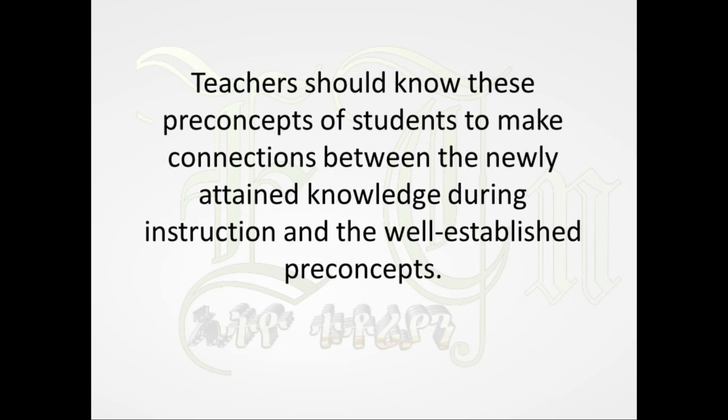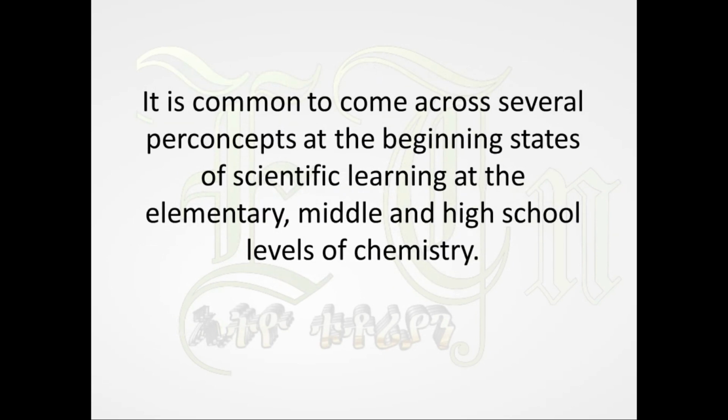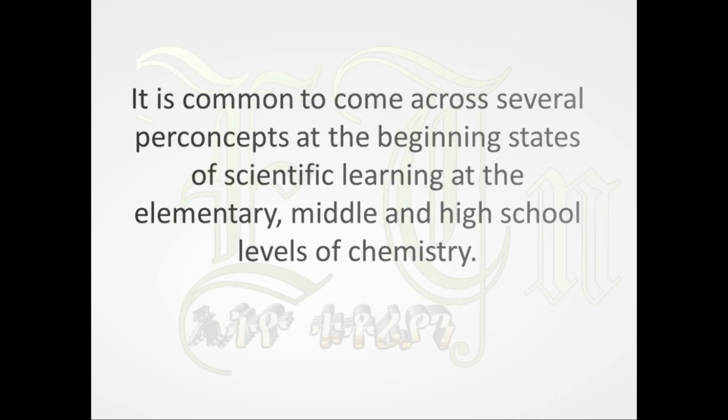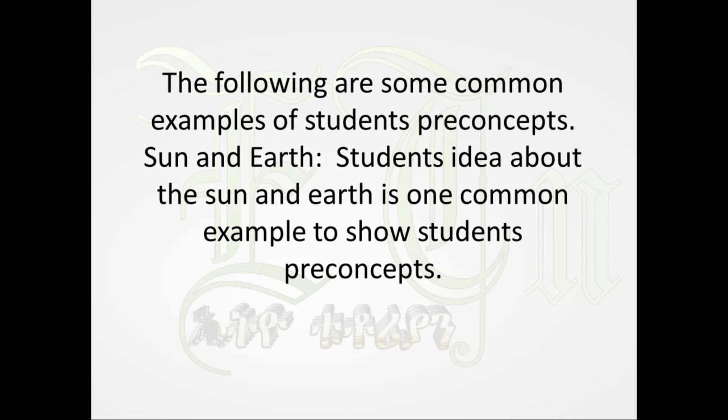Teachers should know these preconcepts of students to make connections between the newly attained knowledge during instruction and the well-established preconcepts. It is common to come across several preconcepts at the beginning stages of scientific learning at the elementary, middle, and high school levels of chemistry. The following are some common examples of students' preconcepts.